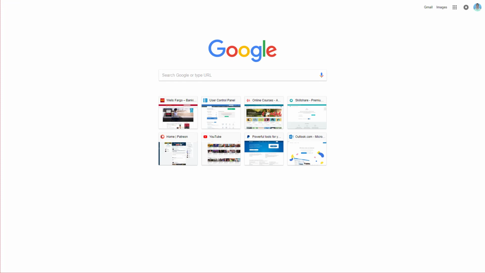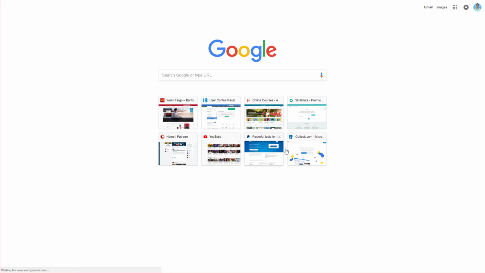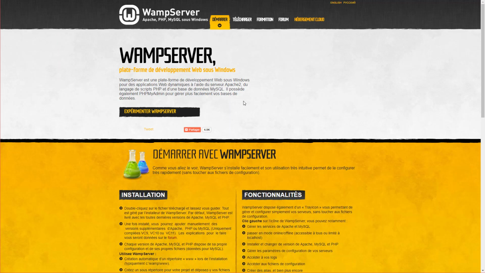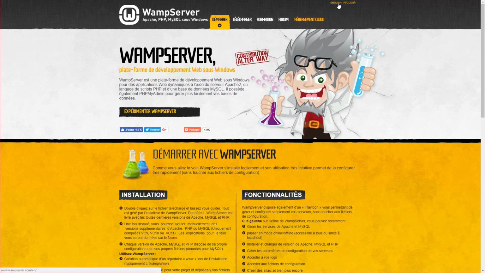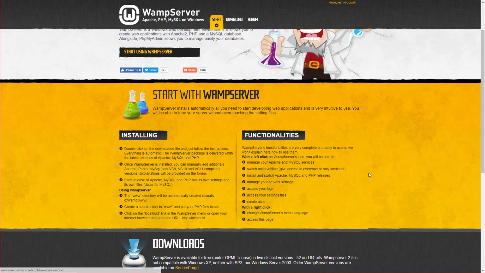If you do want to download a server emulator, you can use something called WAMP server. So we'll go to wampserver.com, and let's click over to English. What a piece of software like this is going to do is essentially allow you to emulate a server.